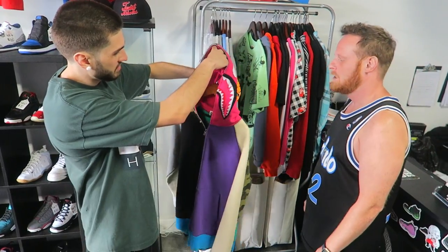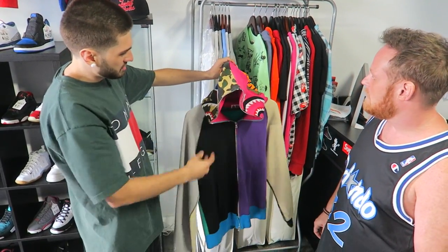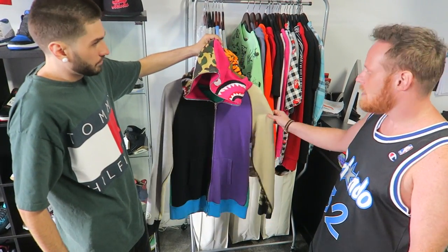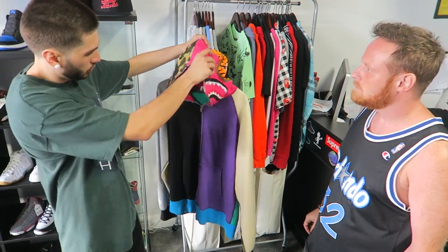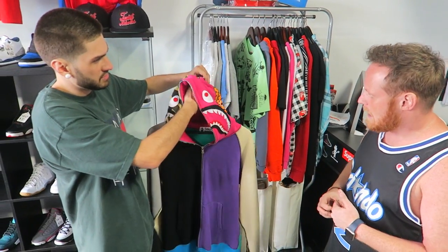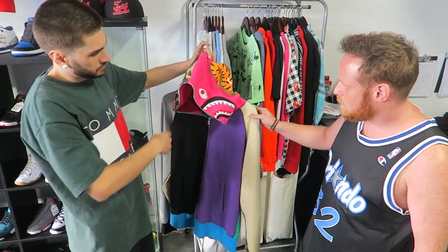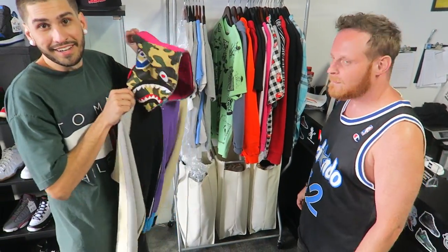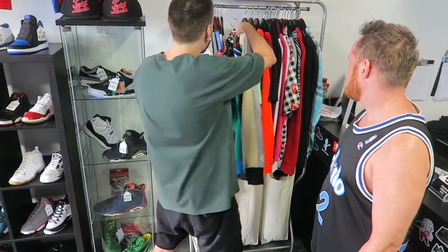What price did you have on this? I think I saw they were going for like three-ish or something. Yeah, we're asking $350 for this. $350 here. Okay. Just because you don't see this color wave as much as the other ones. And it's a little older piece as well. Do you know when it's released by any chance? I would probably say early 2000s. Early 2000s. Wow. Okay. Awesome. Let's see what else they got then.